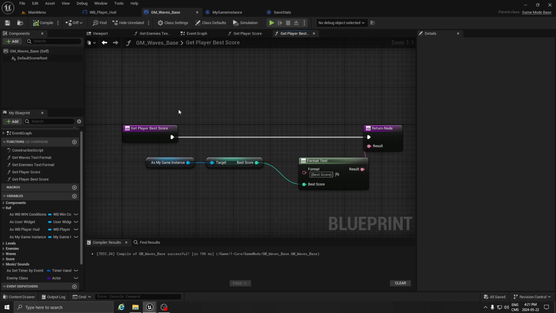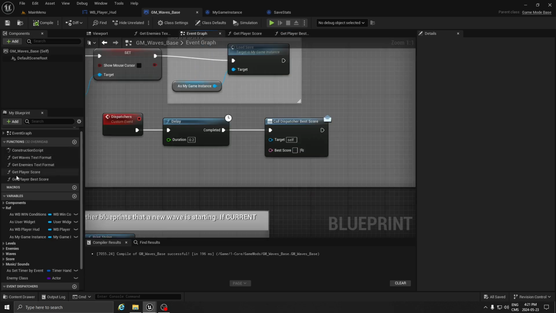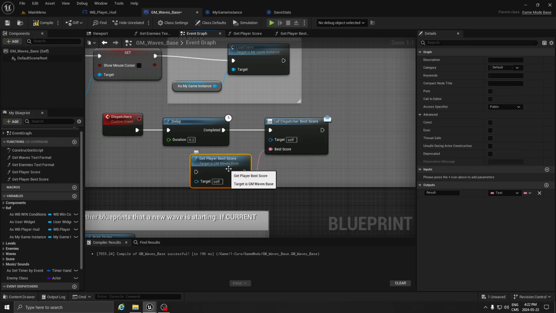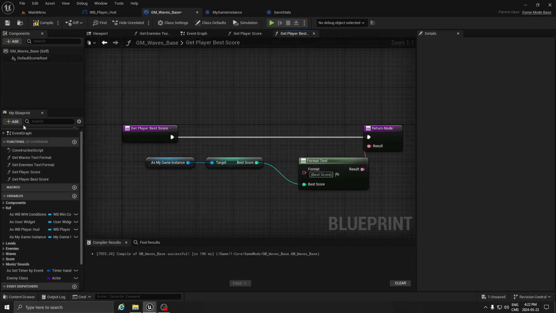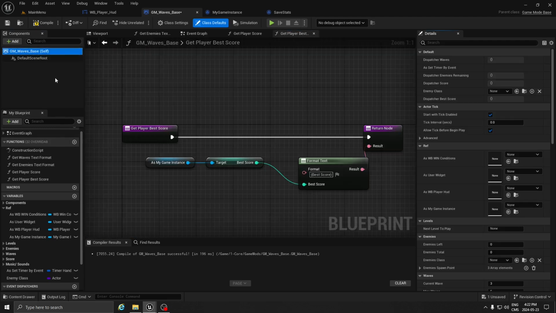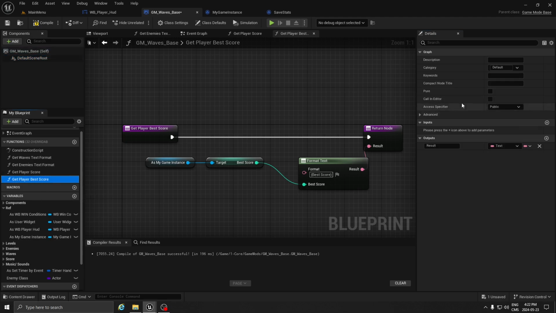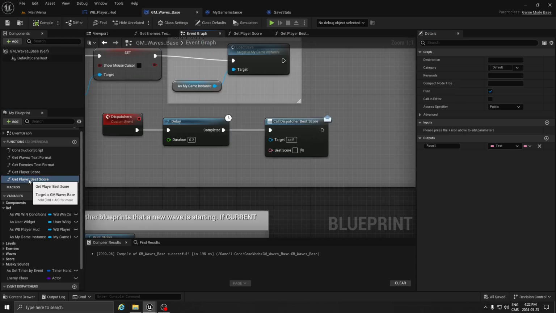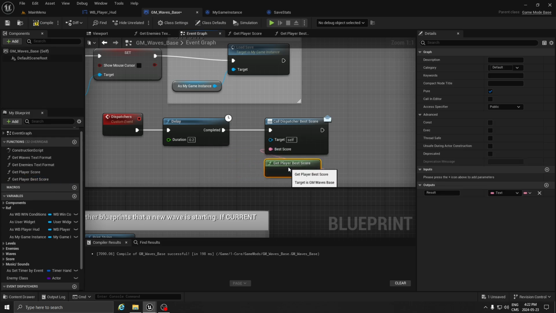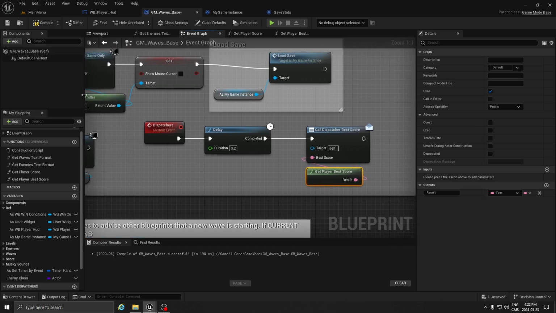And we can compile. So if we go back, now we should have that new function for us here, and we can plug it right there. But as you see, we have it like this, and we don't want that. We want that to be as pretty as we can. So we're just going to remove that, go back to our best score, and click on the top here. Right, so we see our best score value, but we want to click right here so we have access to different things, and we want to click on pair and just save it. So now if we go back, as we've seen many times before, when we plug it, now we have it like this. So it just looks a little bit better.